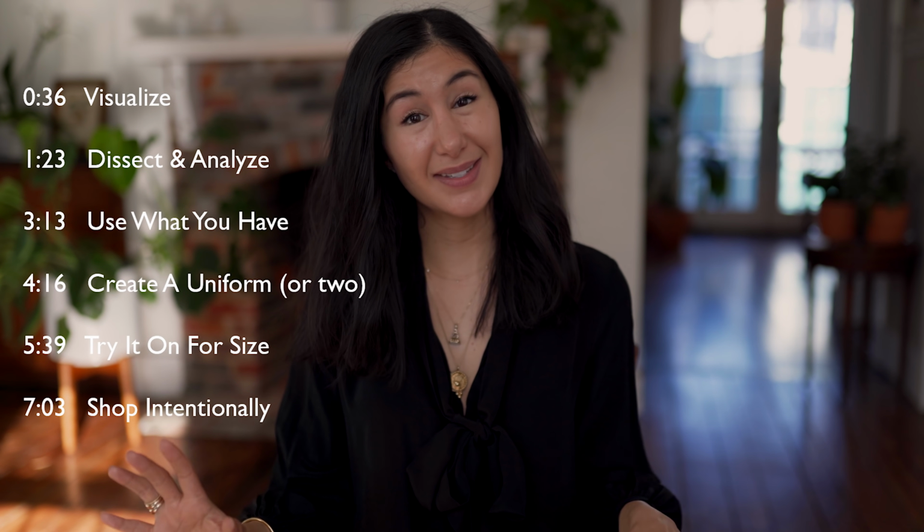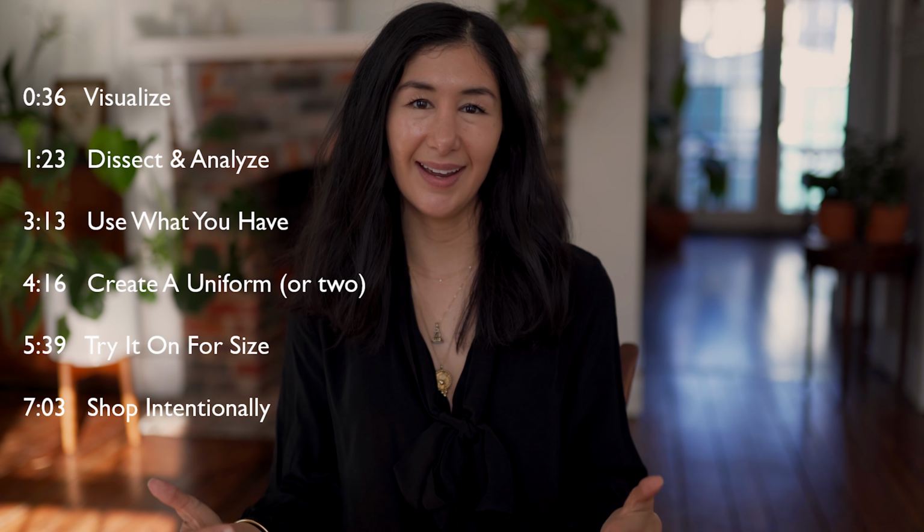So during this process, you're also going to want to take note of any time you wish you had something that you don't already own. So that's going to be maybe a pretty blouse, a nice dress, something that was in your inspiration images, wasn't already in your closet, and you didn't rush out and buy, because step 6 in all of this is to shop very mindfully and consciously.